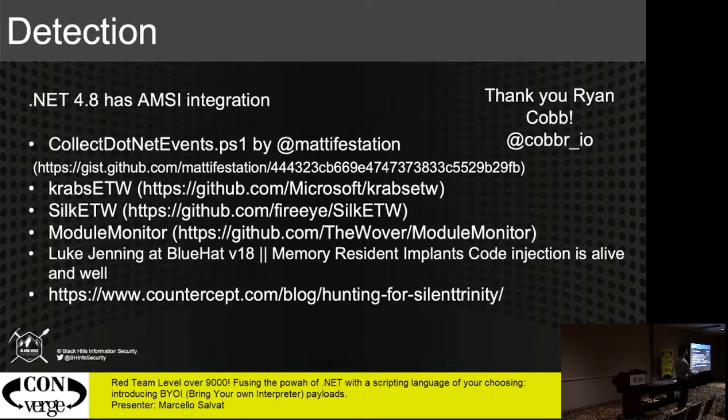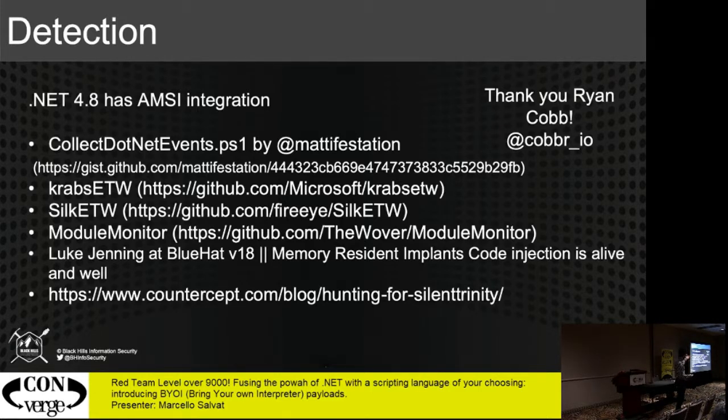And again, this is AMSI, right? So it's signature-based detection for the most part. So you have to take that with a grain of salt as well in terms of detecting this. There's also a bunch of projects which have come out, thankfully, to actually try to get data on all of this C# tradecraft, and which would allow you to detect some of this stuff as well.